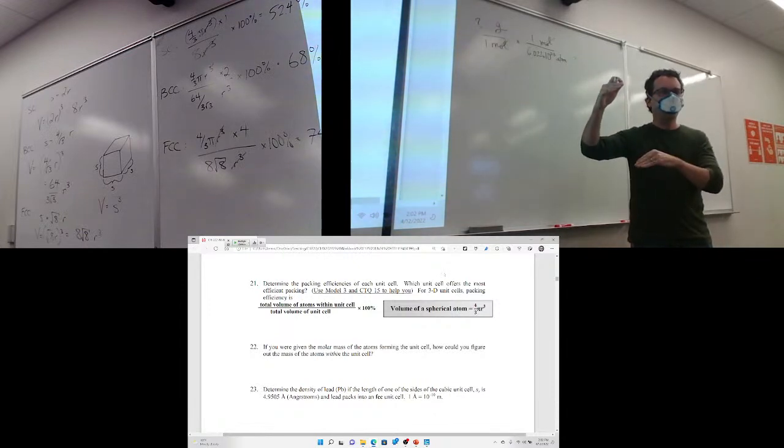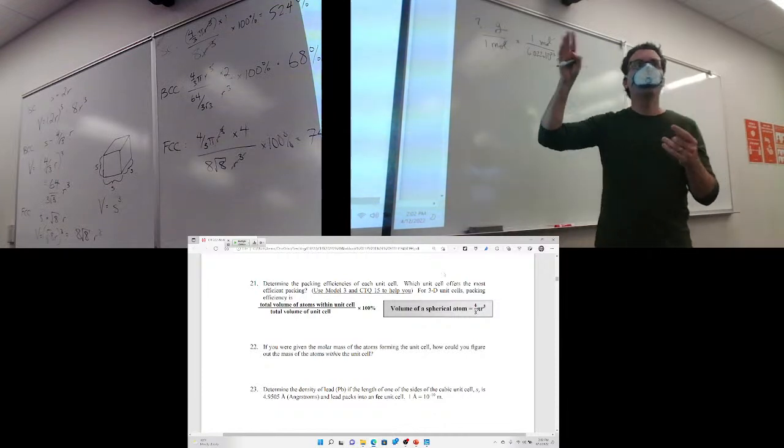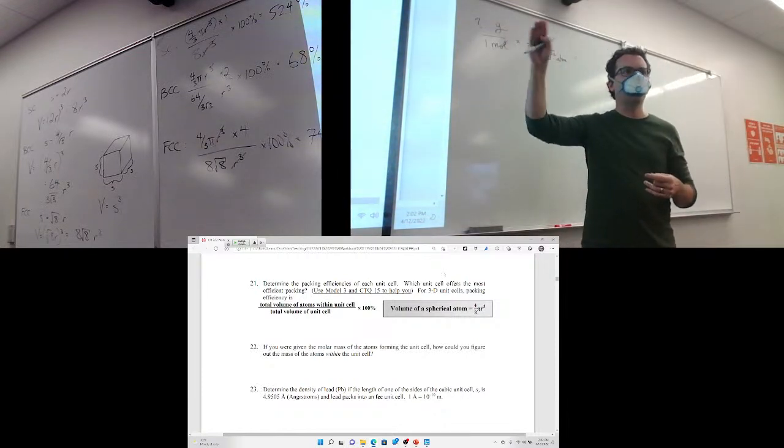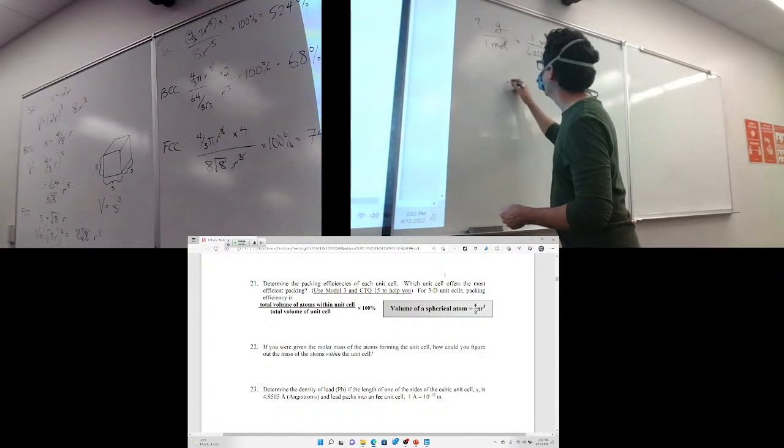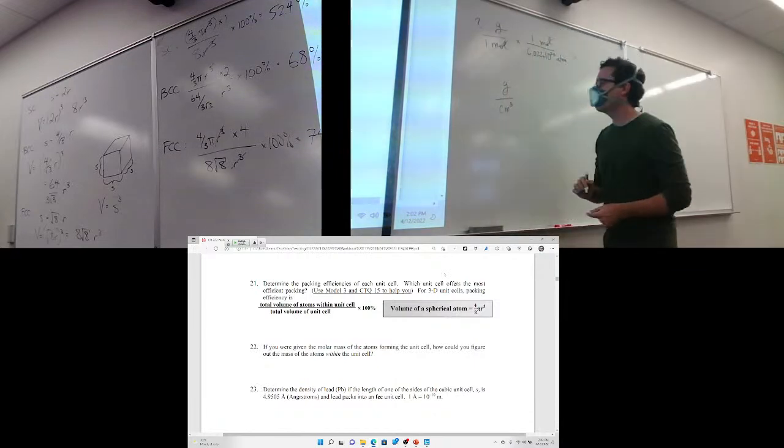And what about for volume? What's a comfortable volume that we've used? Liters is good, but centimeters cubed is usually used. So when we do a density, it's often written as grams per milliliter or grams per cubic centimeters, okay? So the goal is, let's get a value of grams per cubic centimeters.